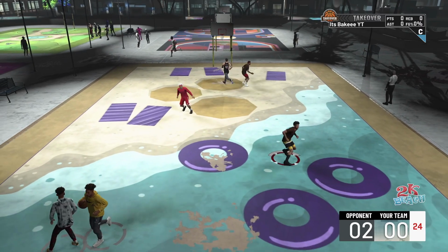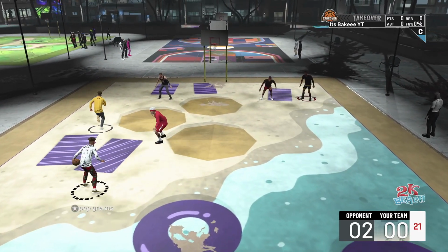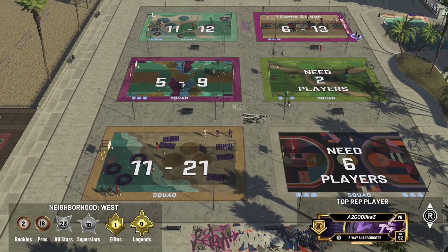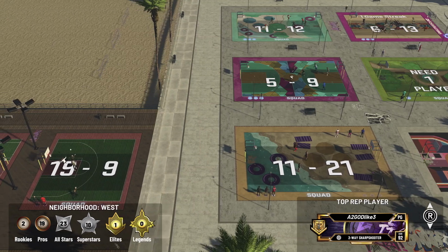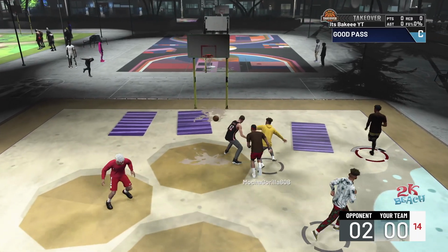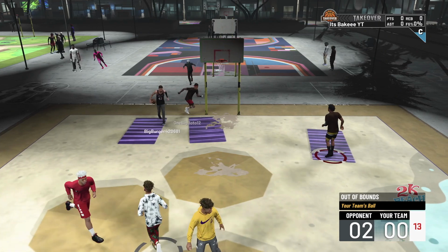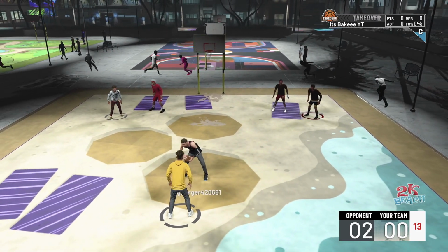It just works. Another pro about current gen is that you're able to get games even though you're in a large or cool sized neighborhood. Where you play basketball, it's all in the same location, and so you're able to get multiple games because it's only one place to really play basketball. And when you have an event, you don't have to travel that far. The event is literally right there for you. So instead of waiting, you're able to get in more games, and that is a pro to have.